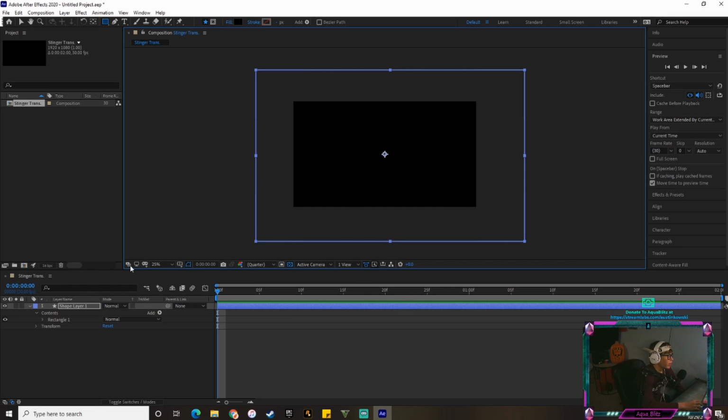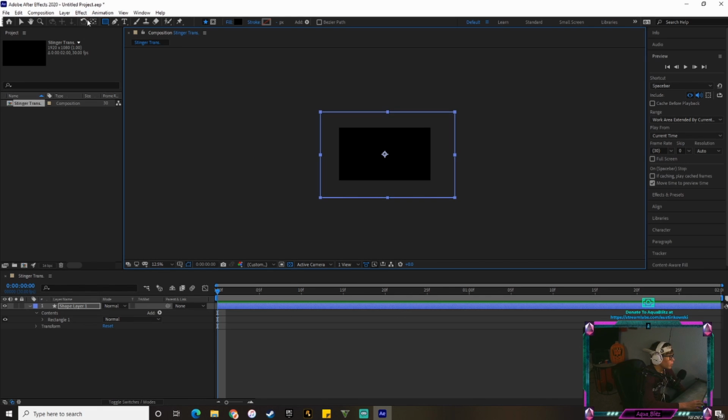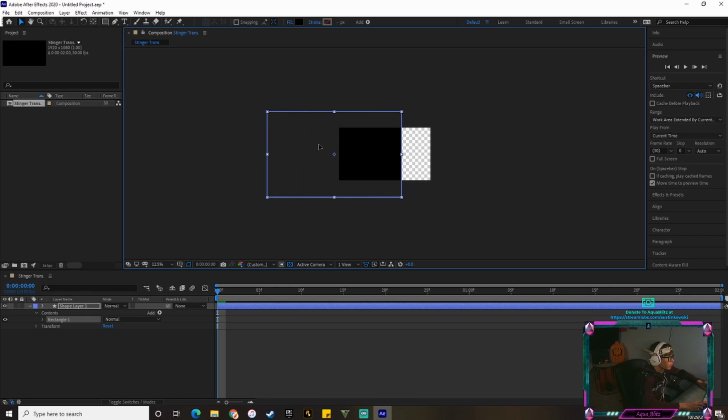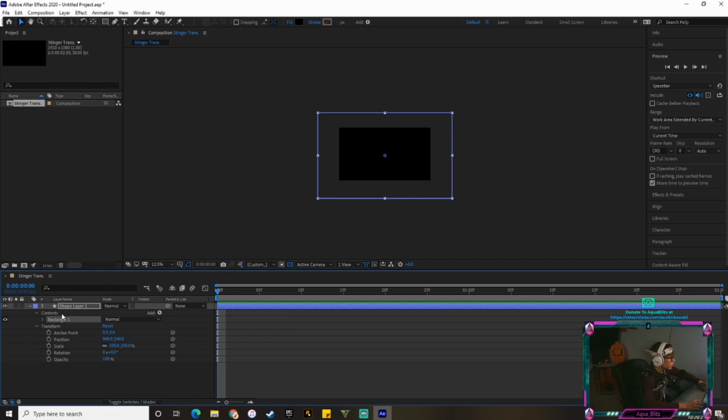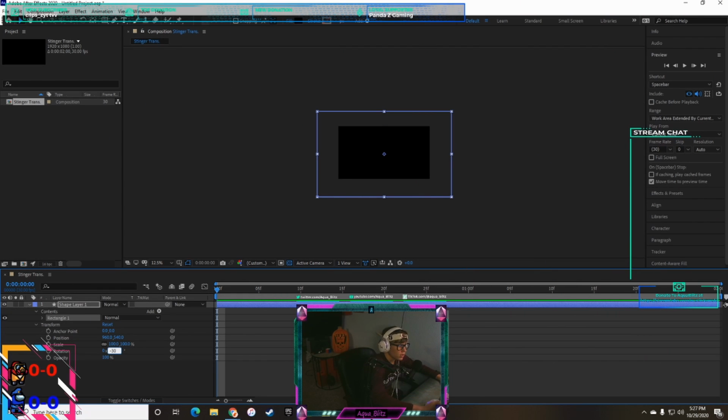Once you get that created, I'm going to zoom out a little bit, take my pointer, and move that so it's more centered. Right now we have it like this, and when you're moving, it just looks kind of boring. So we're going to make this a little cool by changing the rotation and shape of it. Go down to transformation here, or you can just press R and your rotation will come up. We're going to change this to -30. Just change it down to -30 right down here.